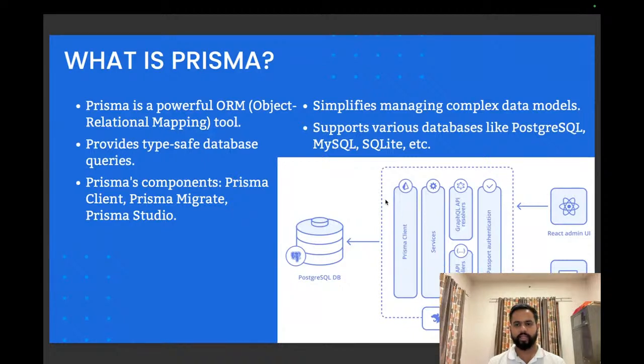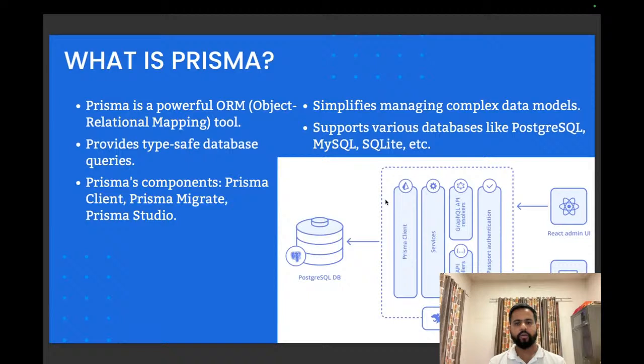So, there are three main components in Prisma: Prisma Client, Prisma Migrate, and Prisma Studio. So, what are these three? What is Prisma Client? Prisma Client is an auto-generated, type safe query builder for Node.js and TypeScript. So you can use it in any TypeScript application, including full stack applications, REST APIs, GraphQL APIs, whatever it might be. It handles all of these.